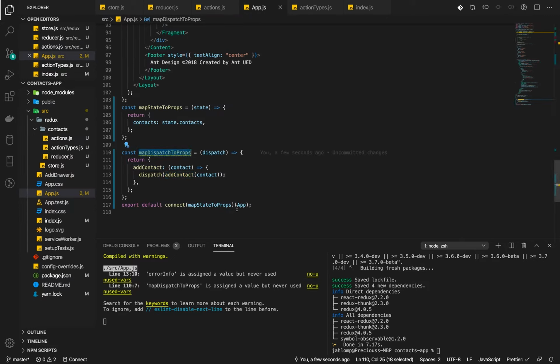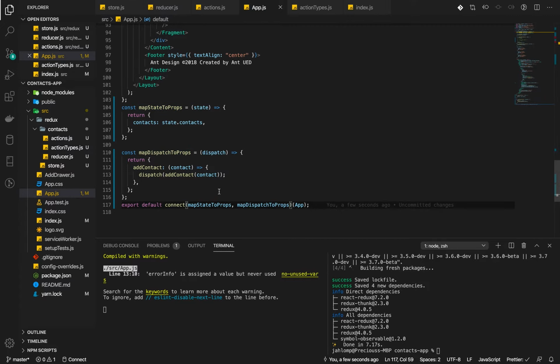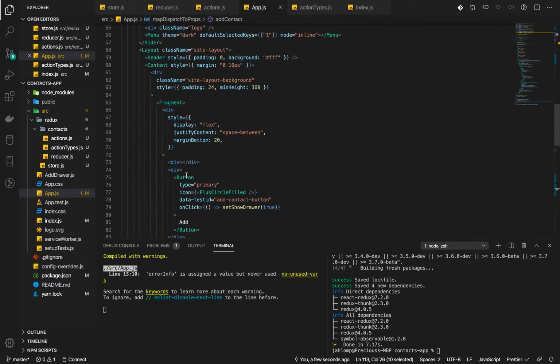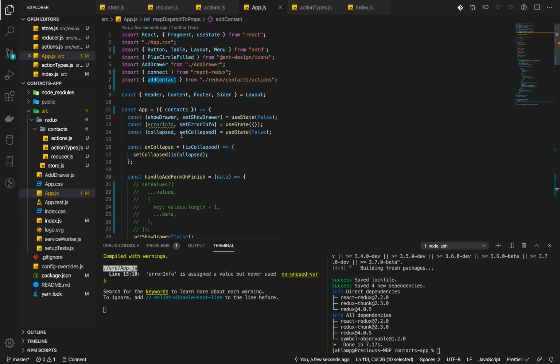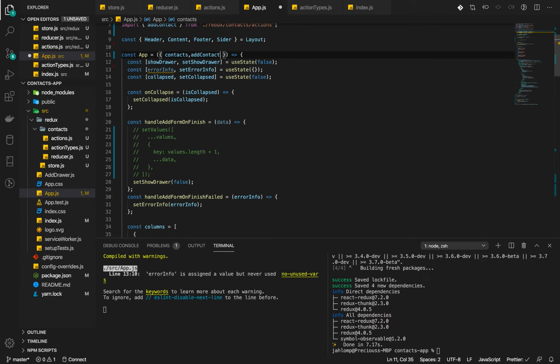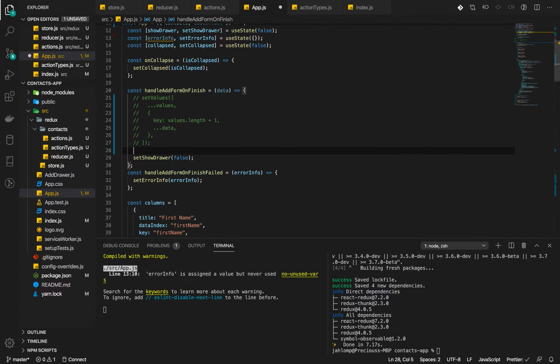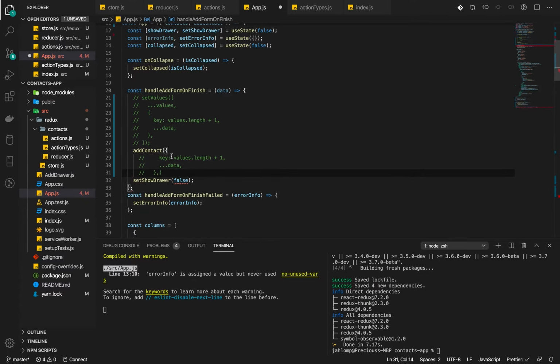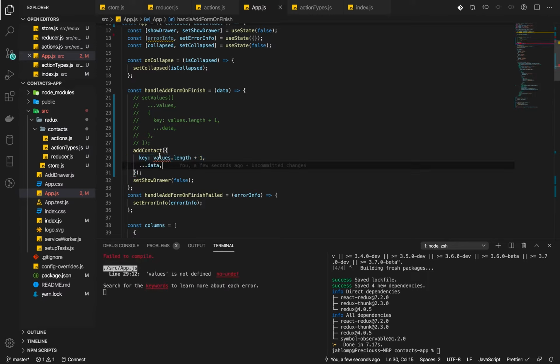So let's add that as our second argument. So now we can access add contact inside our props, and we can use that instead. So we're going to add it in here. We're going to add an object with the data that is coming in from our form, and the key.